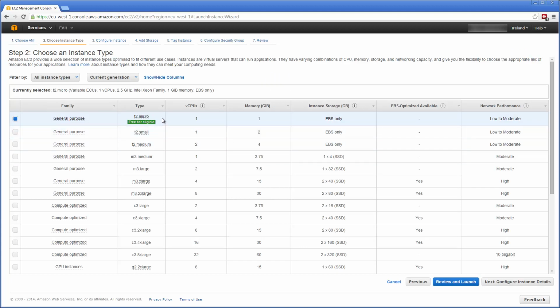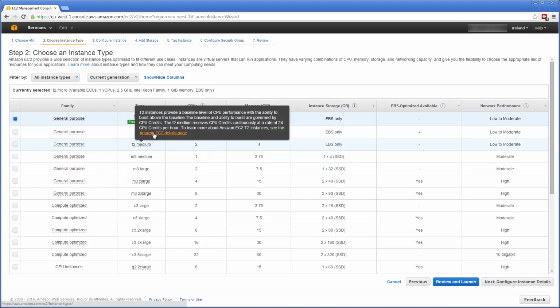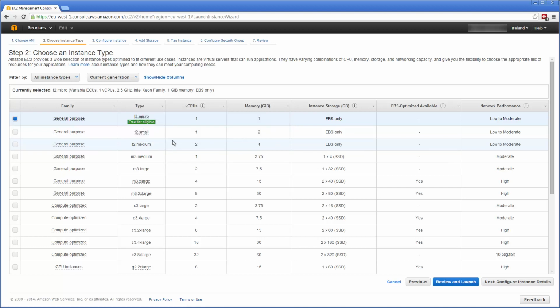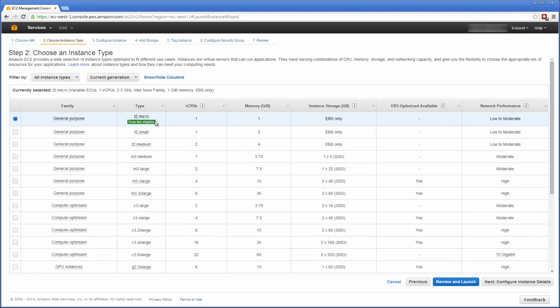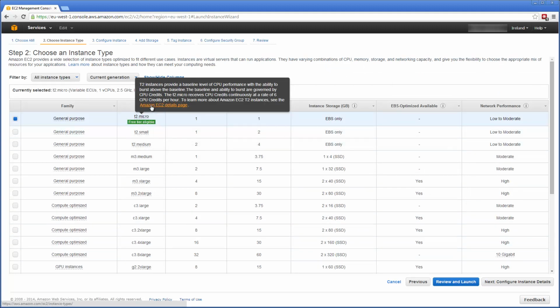Different types have different CPU amounts and different memories, and a bunch of other stuff that I'm not going to go into. You can look it up by going into the Amazon EC2 details page. It explains the differences between different servers, and the costs are of course different. There are plenty of these. They are quite heavy-duty machines. But let's actually go into the Amazon EC2 details page here.